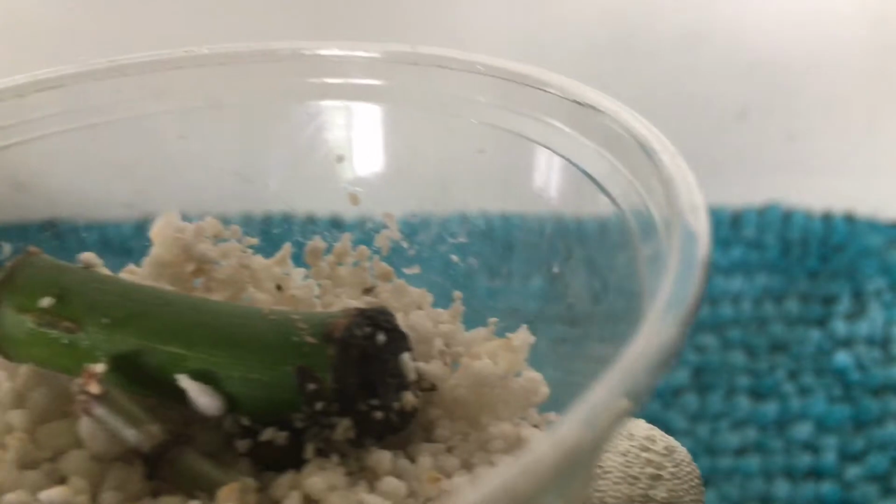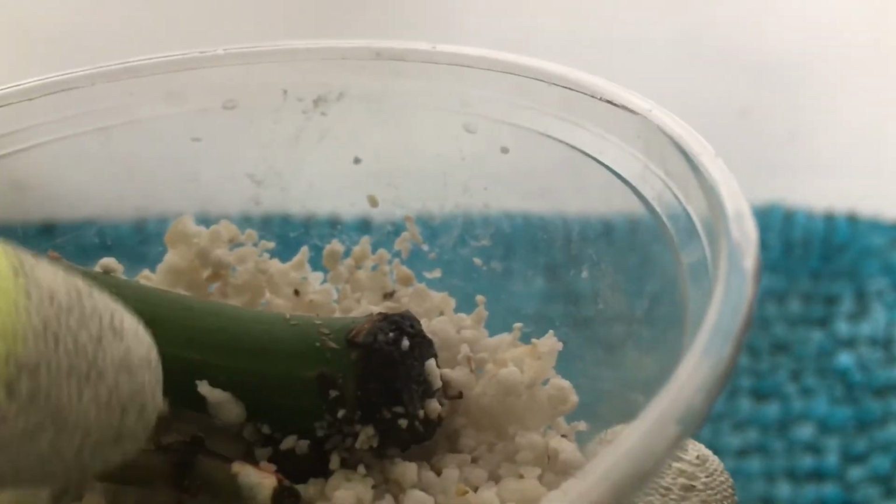And you can see this one here doesn't even actually have a node, but it does have a root on the bottom, an aerial root. Oop, and I just threw it. But yeah, not real excited about that one. I don't know that that'll do anything, but there's always hope. The little cutting next to it, I got that for like 10 bucks, so I figured why not try it.